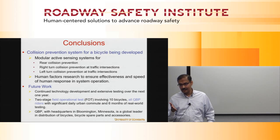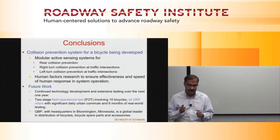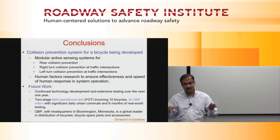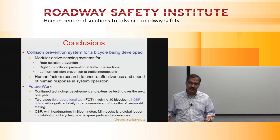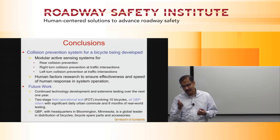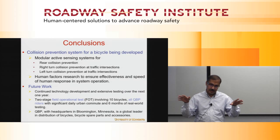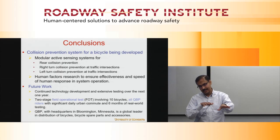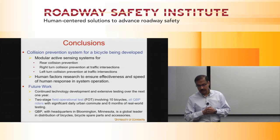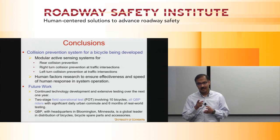The single beam laser sensor, we could try and do the same on the front as we are doing at the back, basically install it on a stepper motor and do scanning and tracking. It's definitely a more complex situation at a traffic intersection compared to tracking cars behind you. Tracking cars behind you, you only have to be concerned about one or at most two cars. So it's a lot easier to track those cars. At a traffic intersection, there's a lot of stuff going on. You can have occlusion very easily, and so we felt that having a single beam is going to be inadequate.